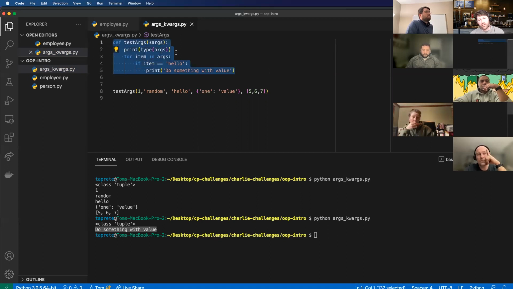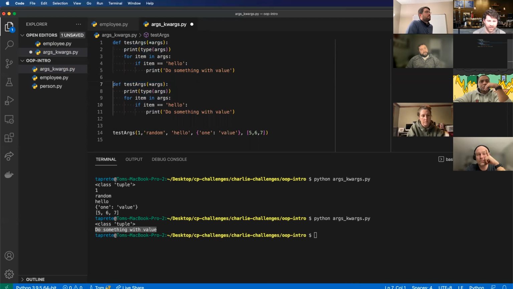So that's one way you can do it. This passes in a tuple. But what if I don't want a tuple, because with tuples I have to loop through them? There's another one called kwargs, keyword arguments.